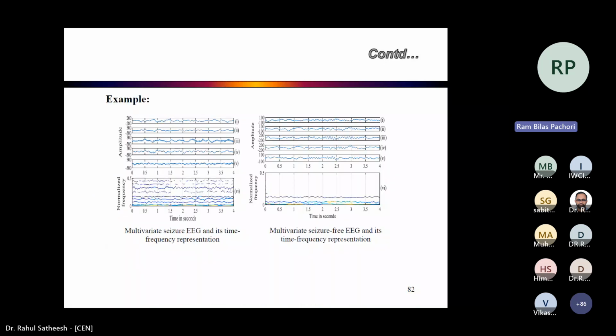So this is a very nice result. Here you see the 5-channel EEG signal, epileptic case. The first case is epileptic seizure, and in the time-frequency representation that we have proposed, there is a presence of all frequency components, low frequency as well as high frequency. On the other hand, in the 5-channel seizure-free EEG signal, there is a presence of low frequency components and an absence of high frequency. So this can be used for the automated detection of seizures, which is very useful for computer-aided medical diagnosis. Next slide, please.